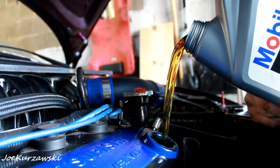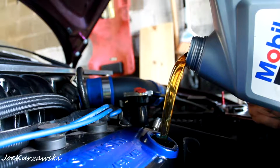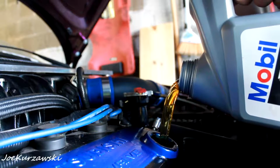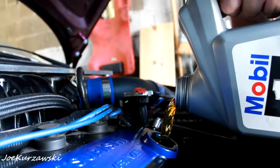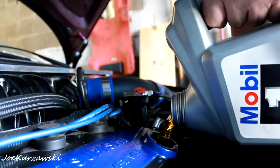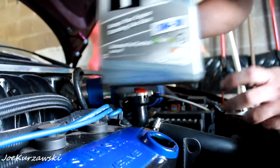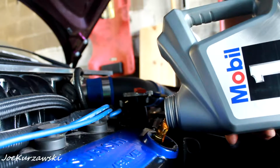Now this is going to be the same for any 96 through 2000, I'm sorry, mumbling my words there. This is going to be the same process whether you have a 96 or even up to 2000 Stratus V6 2.5. The only difference is for some reason I didn't use the 2.5 oil filter adapter, so I use an Eclipse oil filter, which doesn't make that big of a difference. It's still in the same spot, it's just a different part.